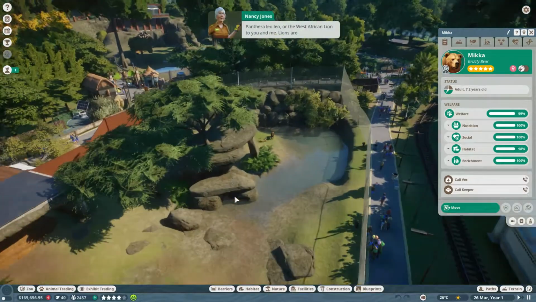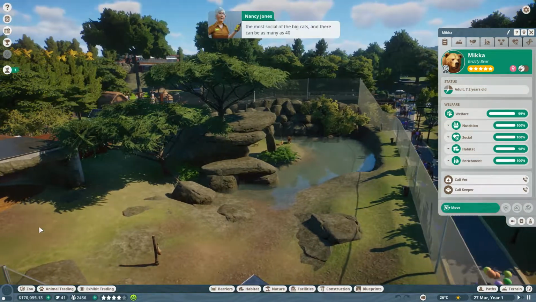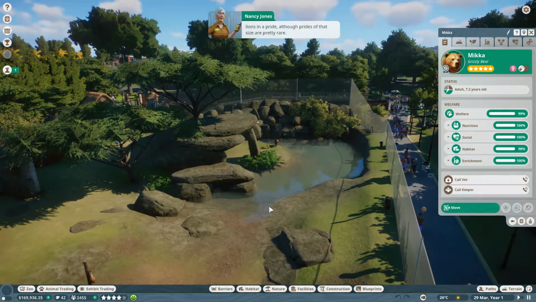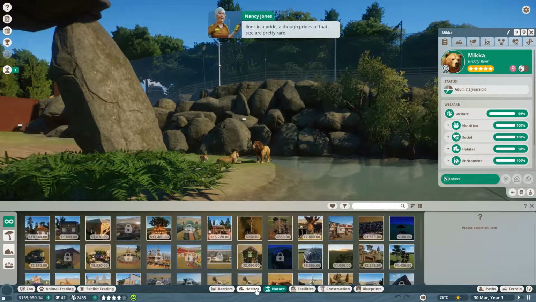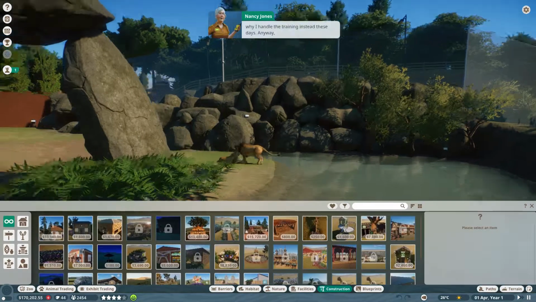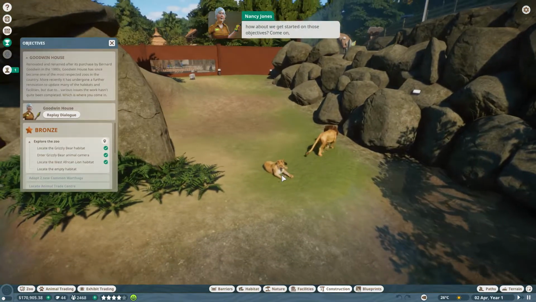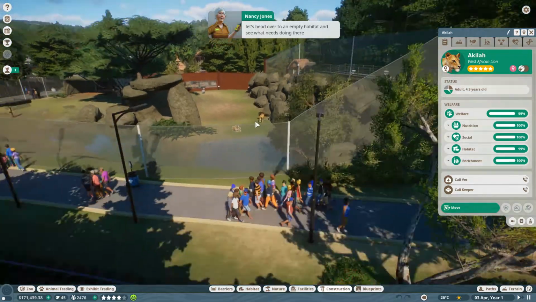Ah, here are the Panthera leo, or the West African lion to you and me. Lions are the most social of the big cats, and there can be as many as 40 lions in a pride, although prides of that size are pretty rare. As Bernie would say, those lions are awesome, which is precisely why I handle the training instead these days. Anyway, how about we get started on those objectives? Come on, let's head over to an empty habitat and see what needs doing there.